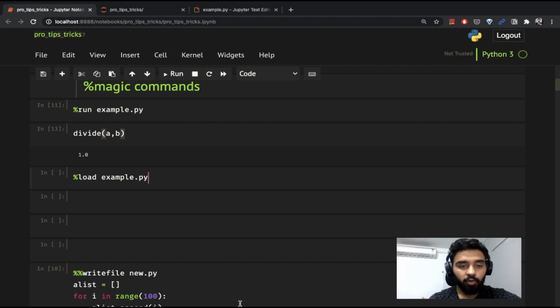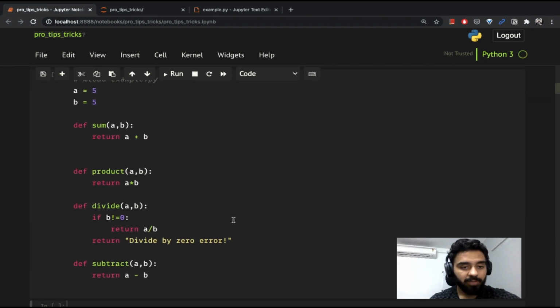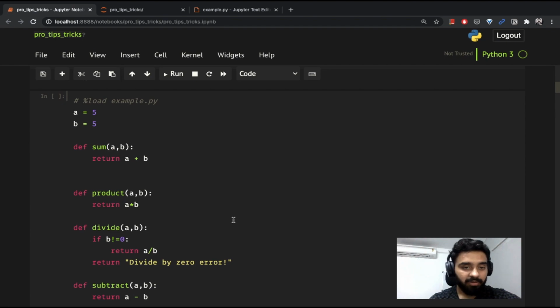If you don't want to run the script, you simply want to load the script so that every variable and function becomes available for you to use, all you do is run %load and then the name of the script. Your script has been loaded into your workspace, and then you can use all the functions and variables that are defined in that particular script.